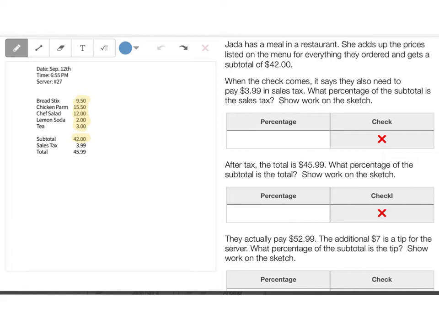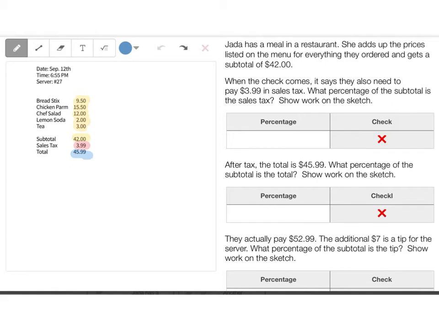But in addition to that, there's also a sales tax, and when you add those together, you get the total bill. Every restaurant bill that you have will come with something like that. It'll have the list of items that you ordered, a subtotal, a sales tax, and then a total. Sometimes they throw a tip in there too. If you have a big party, they'll throw in an automatic tip. But we can talk about that at a different time.